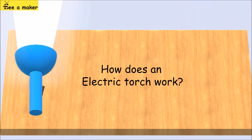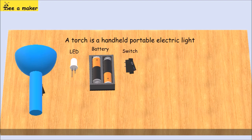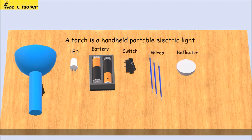Hey makers, let's see how an electric torch works. A torch is a handheld portable electric light. It consists of an LED, battery, switch, wires and a reflector.